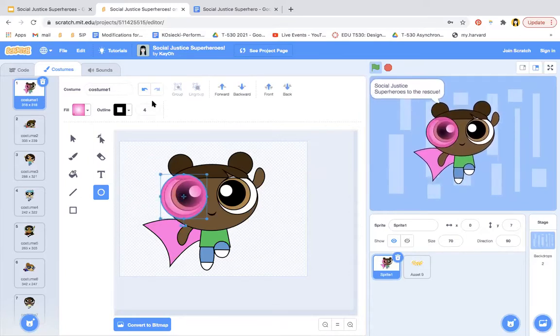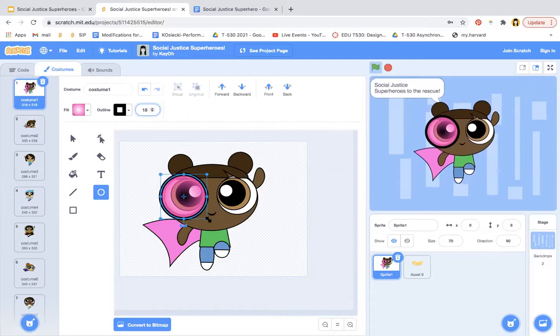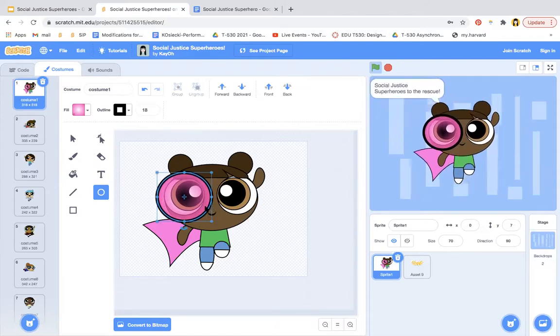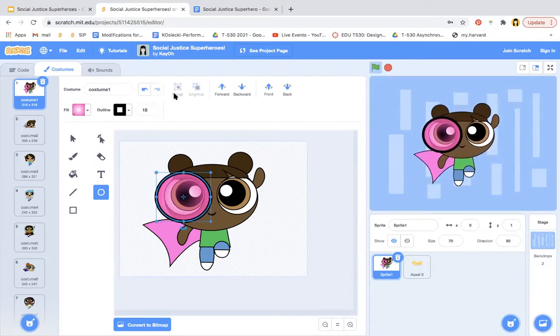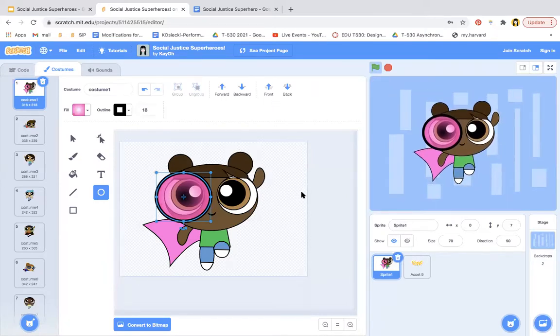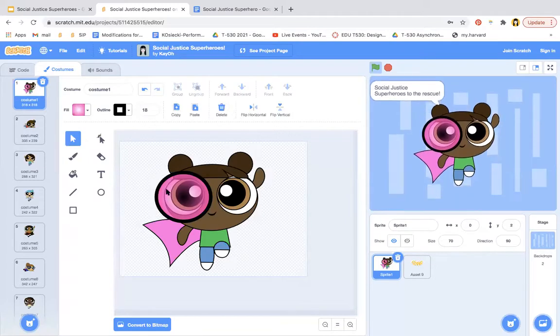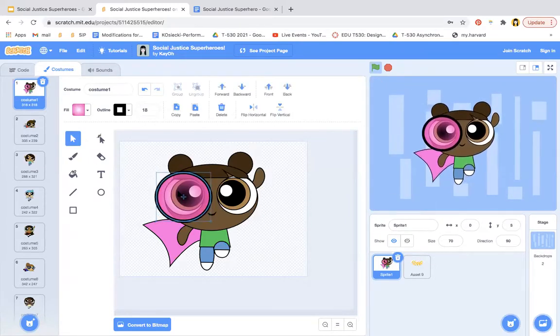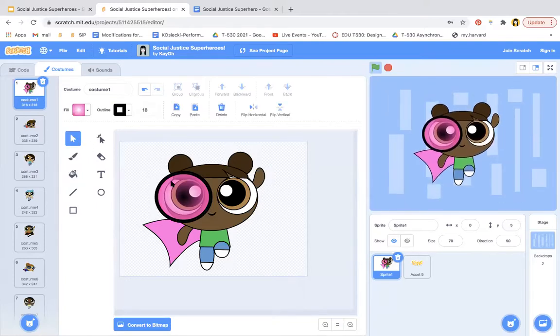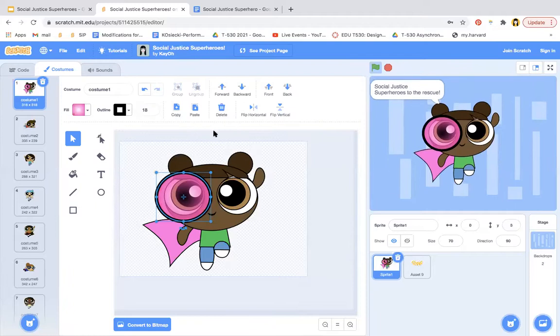And I can also make the weight of this line a little bit heavier. And yeah, please do pipe up if you have questions, and I can help answer Scratch questions, how you make things work, how to change things, especially if you have questions about what blocks you might be using for things. One other thing that's good to notice is when you have different tools selected, the options up at the top change. So I often go back to the up arrow at the top left, the selection tool.